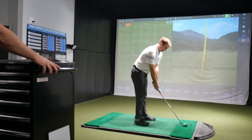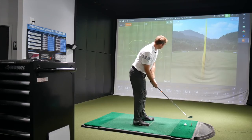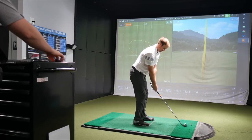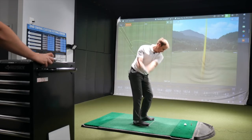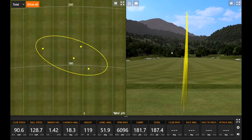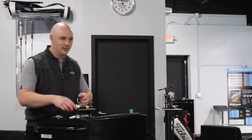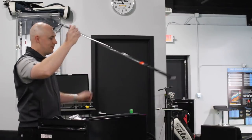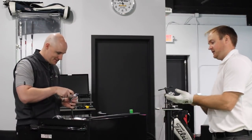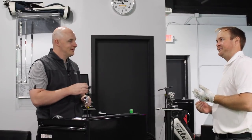I'll fire one more and we'll get the other head. So far looking pretty good — I like the look of it. I've been anticipating hitting this for a while. That felt pretty good. My seven iron doesn't make that sound — that's different to me. So what would you say overall first impressions? I like it a lot. How would you grade it? It's up there pretty close to 10 out of 10 to be honest.